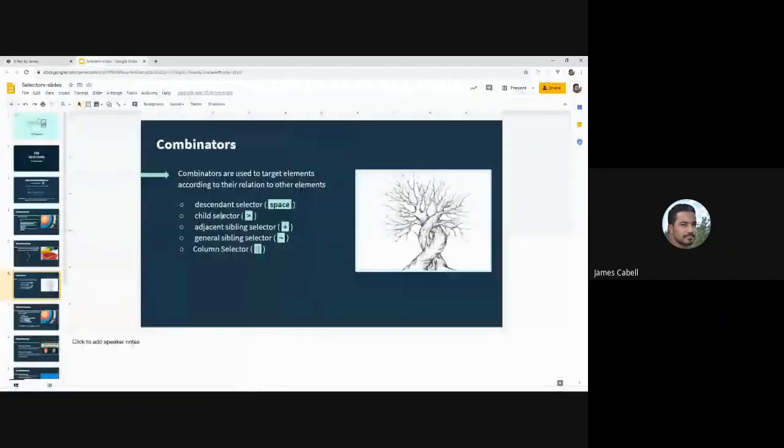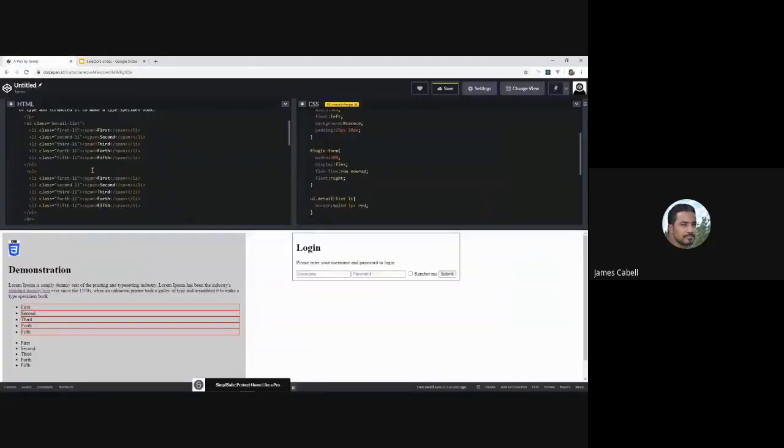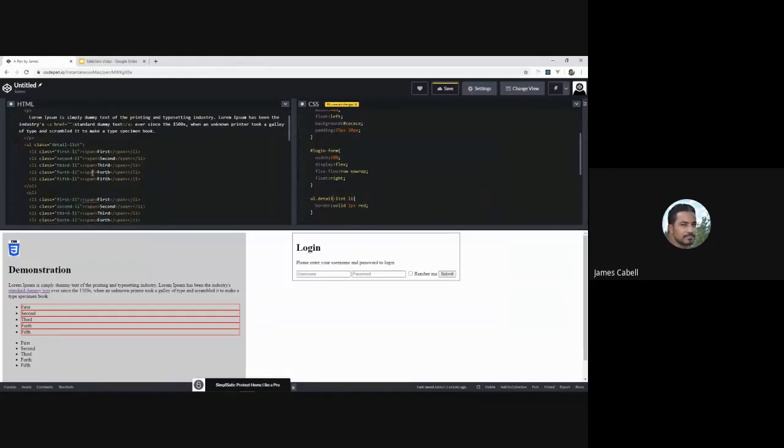We also have child selectors. The selector here in particular is not going to select everything like our universal selector did. It's only going to select direct children of an element. So look here at this UL: the direct children of this element would be these LIs. But it wouldn't be the span necessarily, because the span is a child of the LI itself, not a direct child of this UL.